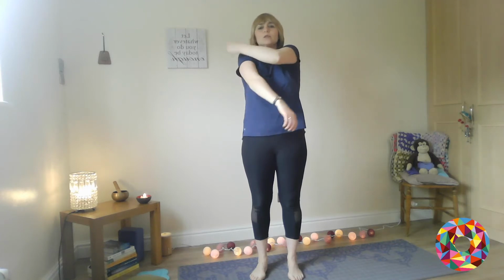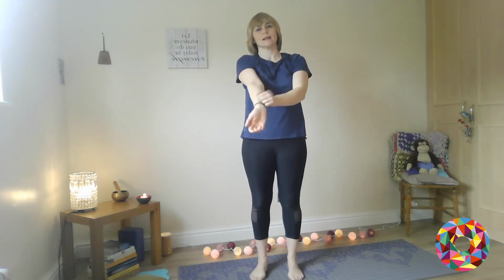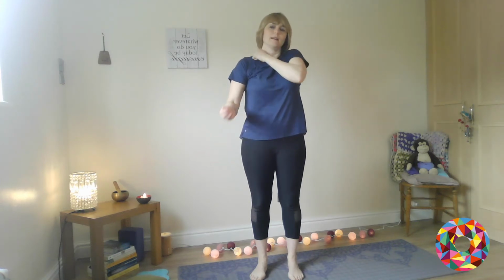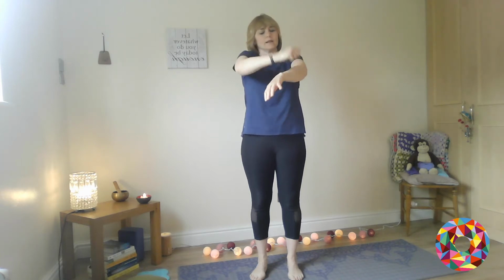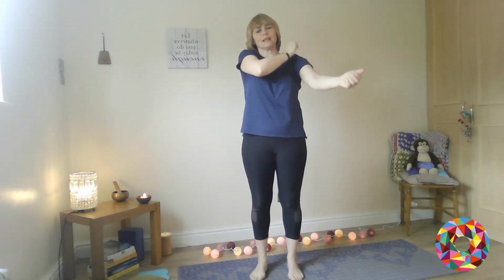To the top of the shoulder, down through the back of the arm, into the hand, and then working back up on the inside of the arm. And then we'll swap sides. So keep focusing on how this is feeling. How do those sensations feel in the body as you gently tap?